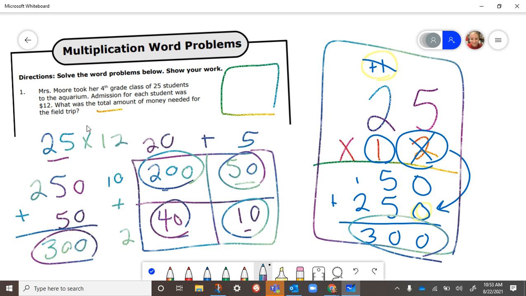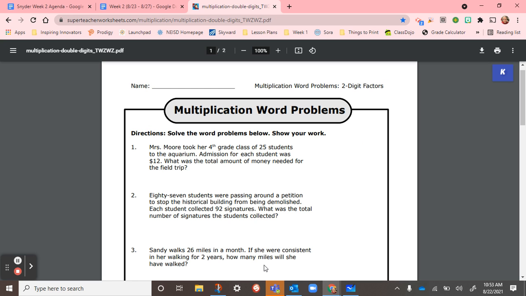So I'm going to show my work in the side boxes here, and I'm going to make sure that my answer is easy for Miss Snyder to see by circling it or boxing it. So again, you don't have to do the box, but check over, make sure your answer is correct, and that you're doing that algorithm the right way. And this algorithm right here is what I really want to see. So when I check them, I don't want to see just a circled answer. It's going to look like you just used a calculator.